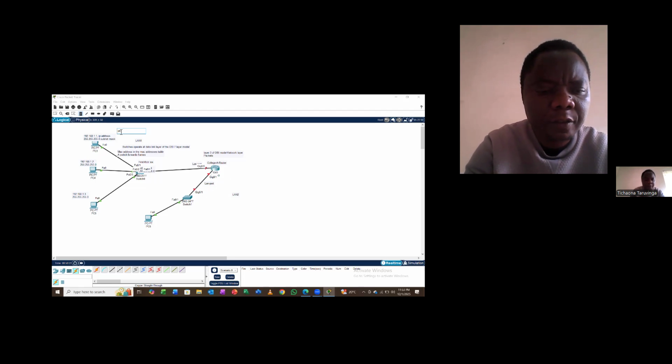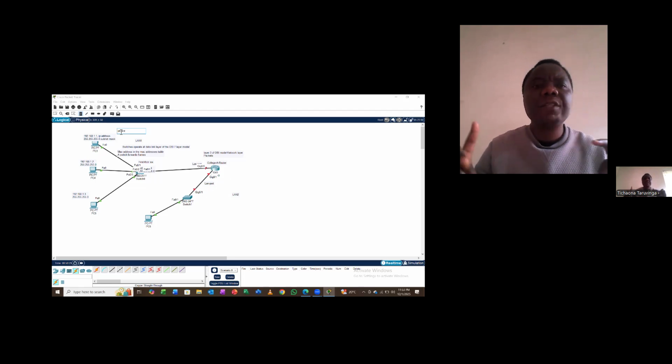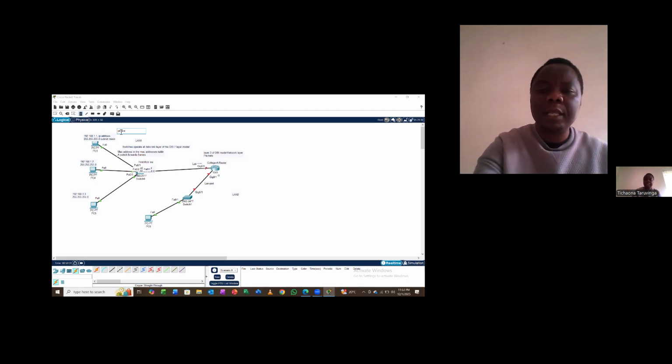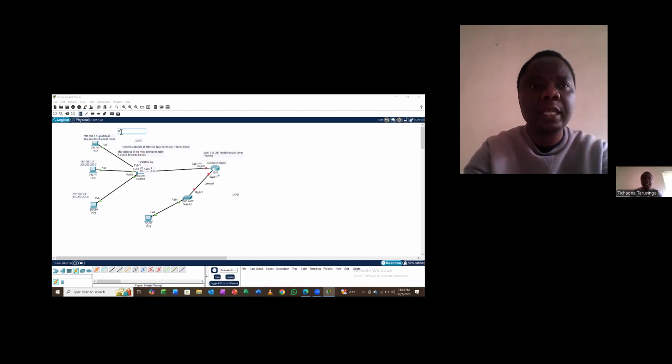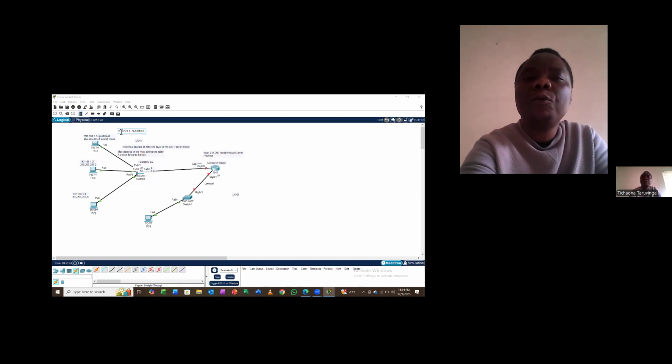If it's a private network, it therefore means it has got to use private IP addresses. It has got to use what? Private IP addresses. And it's owned by which organization?